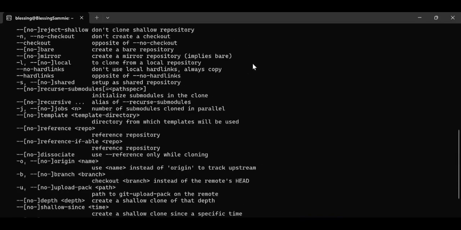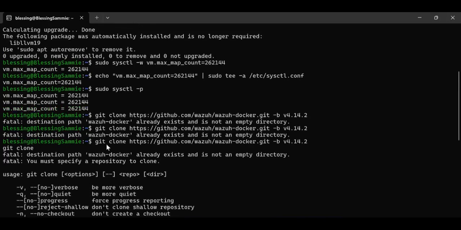Yeah, I got the command right. Git clone and then this. So as you can see, the destination path already exists and is not an empty directory.